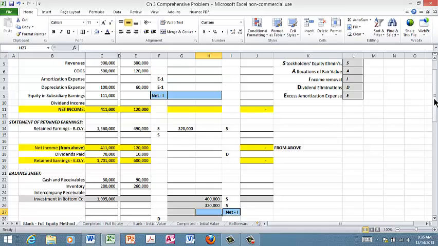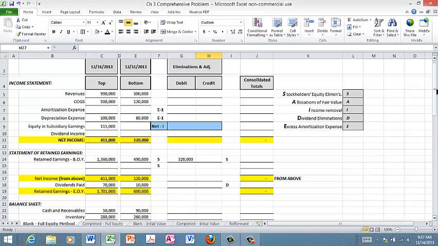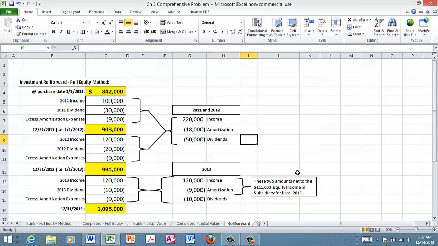Okay. Now, the other thing, I think at this point I'm good to go. Well, we've got one more thing to deal with, and I probably have mislabeled this. I had a $50,000 transaction, which was actually my dividends that I have paid. And let's go back and see that on this roll forward. This $50,000 here, you had a dividend of $30,000, a dividend of $20,000. That's your combined amount of $50,000.